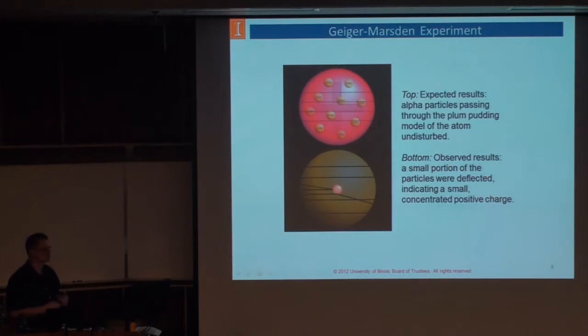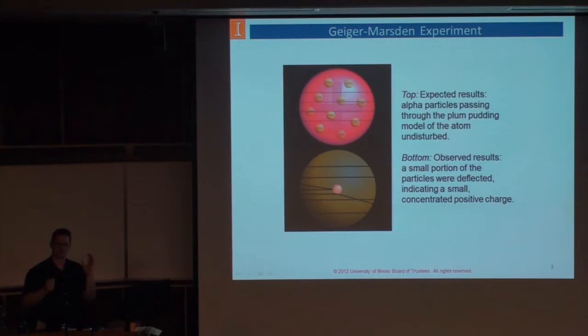Start off the morning with a little bit of history. The Geiger-Marsden experiment was performed by Hans Geiger and Ernst Marsden in 1909 under the direction of Ernest Rutherford. The prevailing theory at the time, back before we knew for sure what an atom looked like, was that you had electrons in an area of a large positive charge, just well distributed, because they had some information on that. This is what they call the plum pudding model.